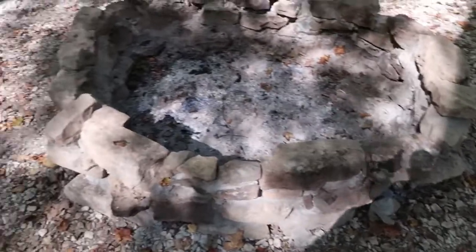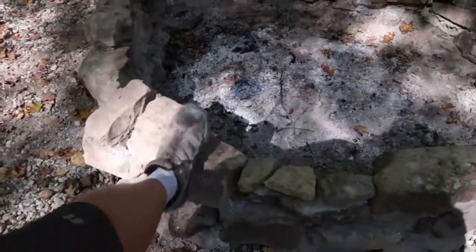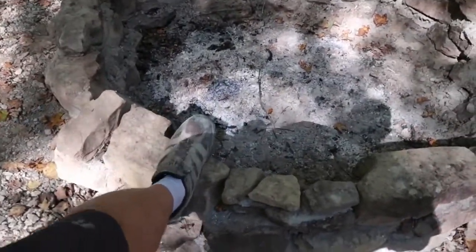Oh, and then I took a bunch of mortar and I relayed the fire pit so that you could put your foot on it and it doesn't go anywhere. And that table will be too. But for now, I gotta go fill the generator up with gas, and then I gotta edit this video right here. So this is where we're gonna leave you.